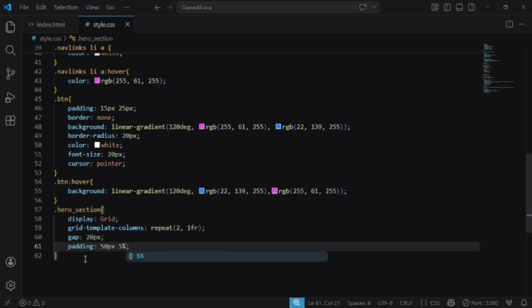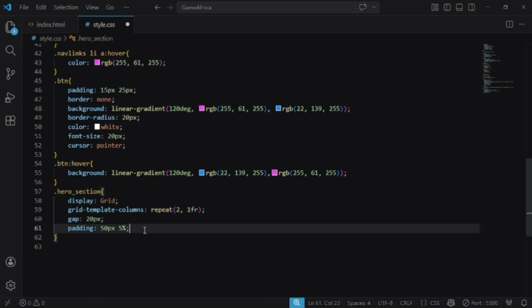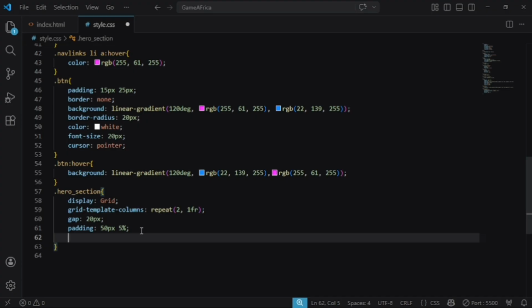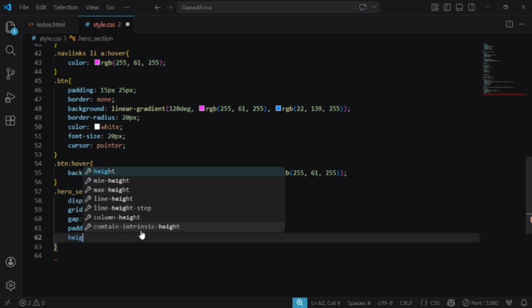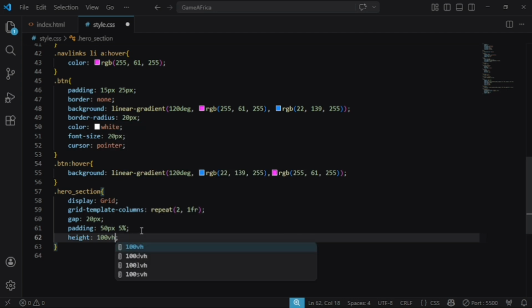Now let's start the text content. Let's start the neon text. Let's give it a height of 100 percent, so it will fill the whole screen page.